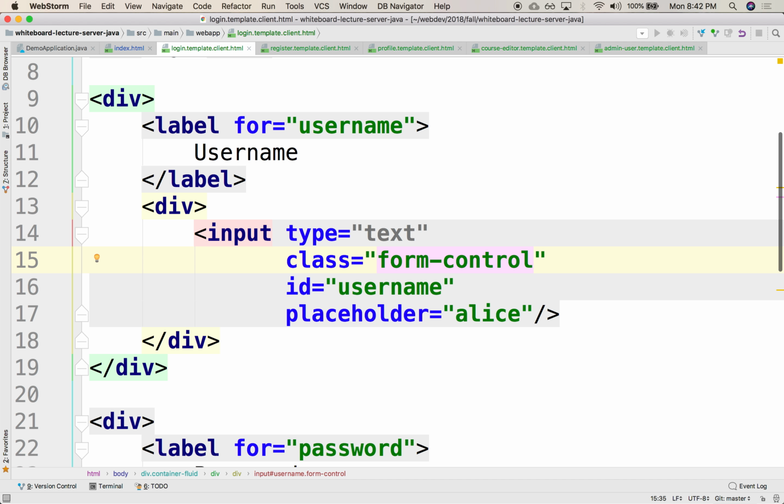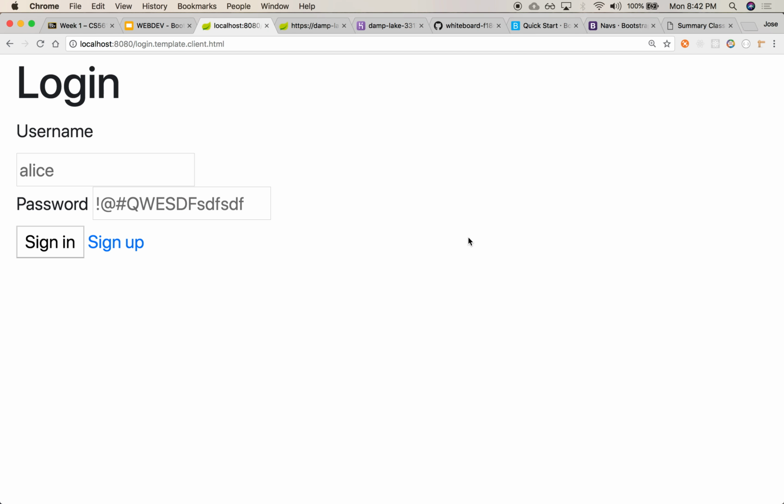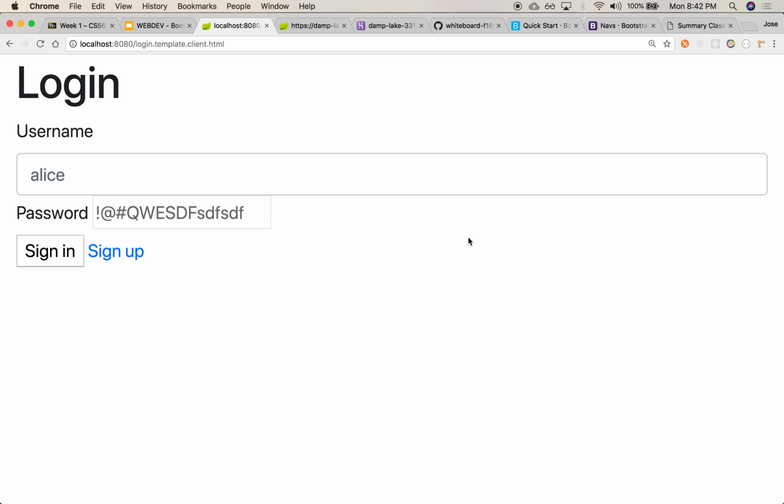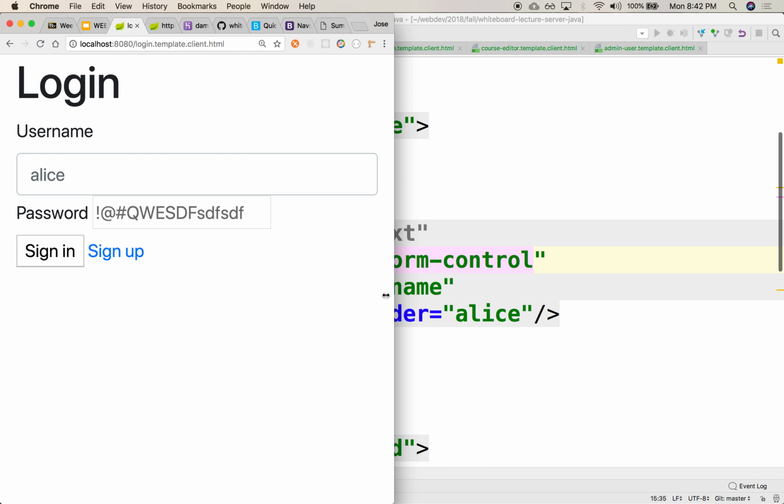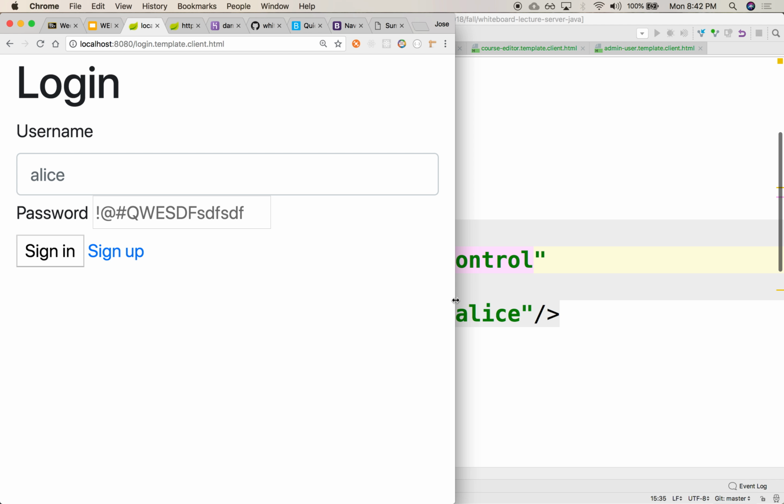I think it's form control. There we go. Because I didn't download the CSS. Instead, I'm using the CDN. Let's see if I got it right. There it is. OK, so that's the input field. What it's doing is that it converts it into a block element. So it becomes as big as the outside container. So it takes on the entire width of the page. It adds some rounding around the corners. And it also becomes small as this becomes small. So it looks a little nicer.